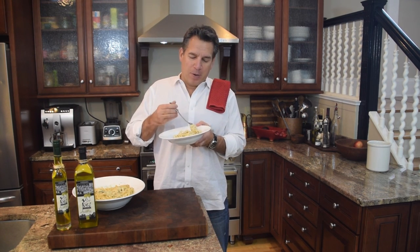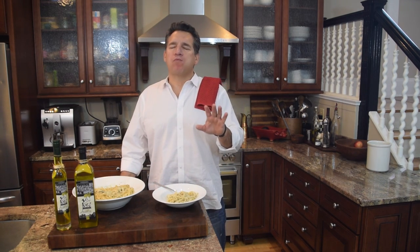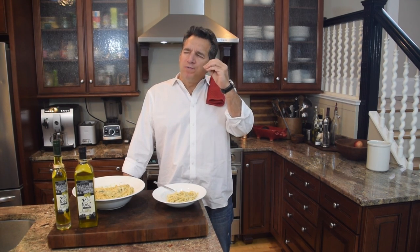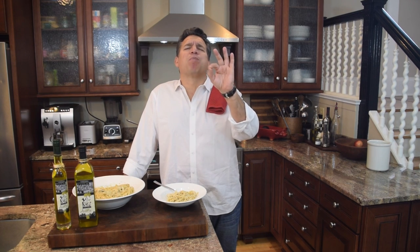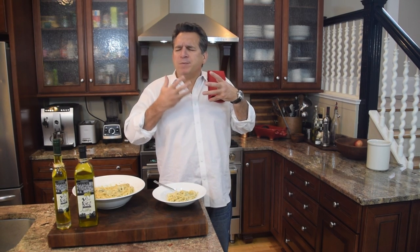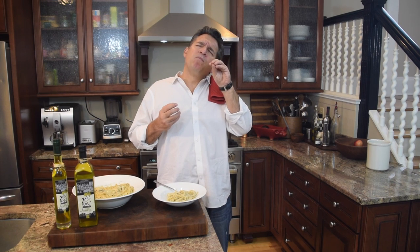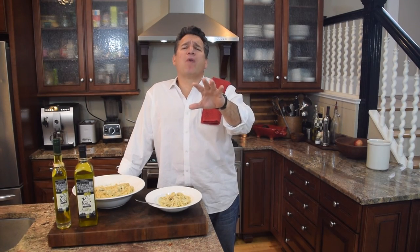If only they had smell-o-vision and taste-o-vision! Taking the first bite — the first thing that hits you is that blue cheese on the nose. Then you get all those flavor notes: the sour, the salt, the cream. About ten seconds in you start to feel the pepper. The pasta is perfect al dente — just a little bite to the tooth. As you chew, the flavors enhance — more cream, more blue cheese, the heat of the pepper on the tongue and back of the throat, the olive oil, salt, and just those subtle notes of nutmeg. Simple recipe, huge bang of flavor.